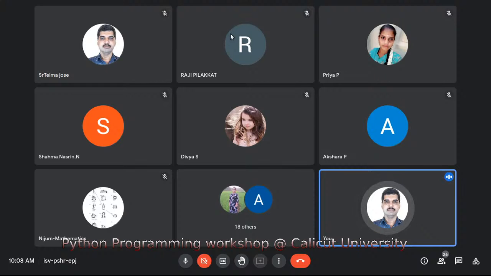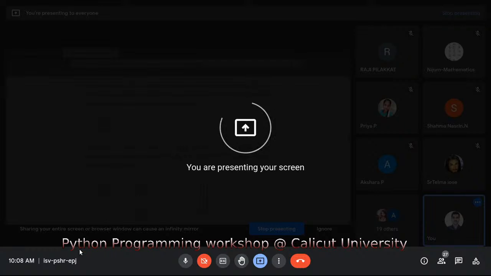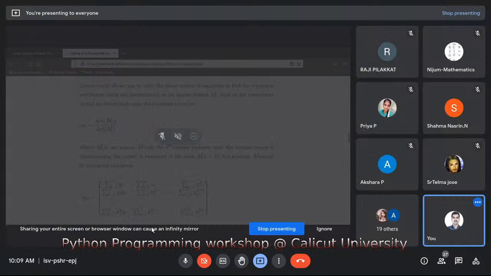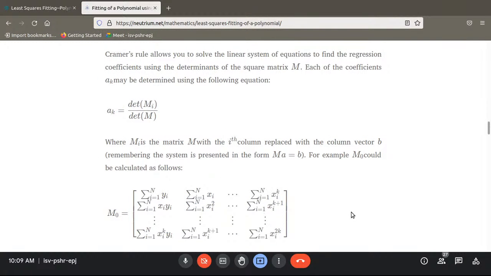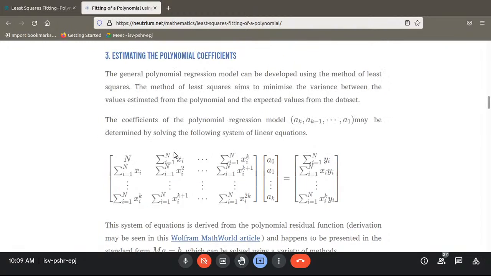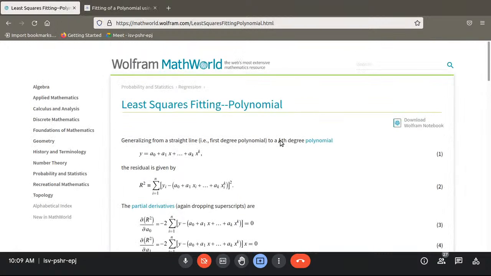This computation, this formula, the matrix that we are going to construct is taken from the Wolfram website, Wolfram MathWorld. I'll share that screen first.